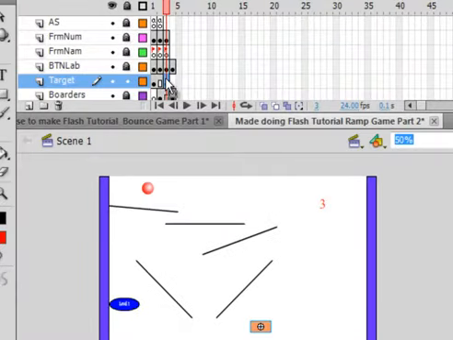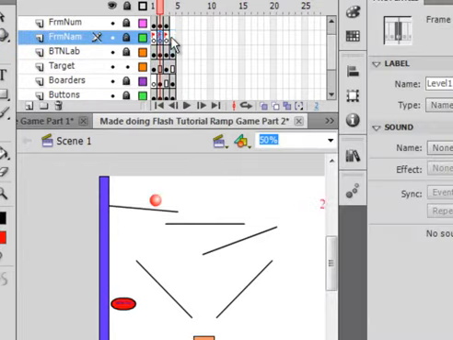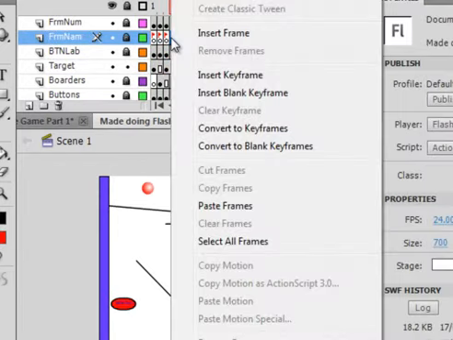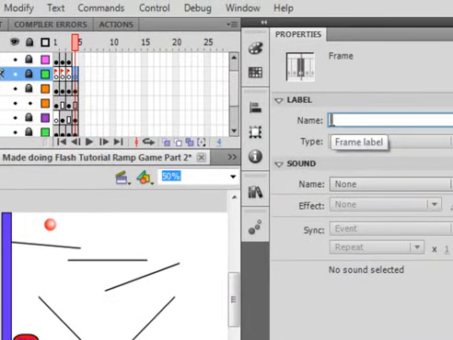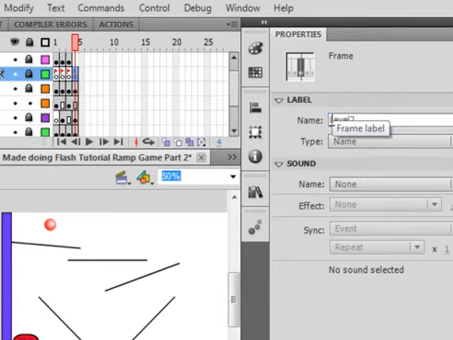Do the same thing here, get that fuzzy square on this target frame 3, drag it to the right, then drag it back once. Select this fourth frame, insert blank keyframe, come over here, level 2, L-E-V-E-L 2.